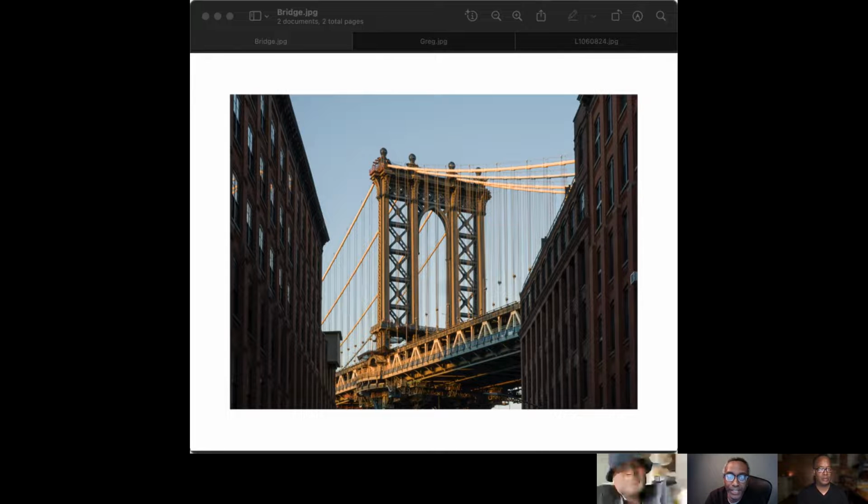Particularly those 4 cables that go from the top of the bridge to the right side of the frame. If you were to reduce this image to just 3 colors, white, gray, and black, you could make the buildings black, you could make the sky gray, you could make the bridge also black, with the exception of those cables. That negative space would be the space that renders as a bridge for us.